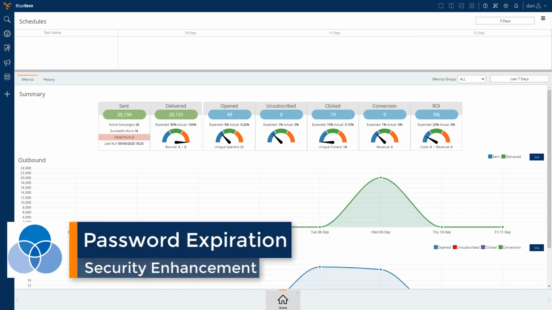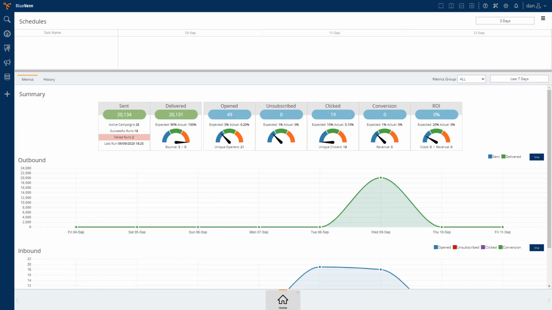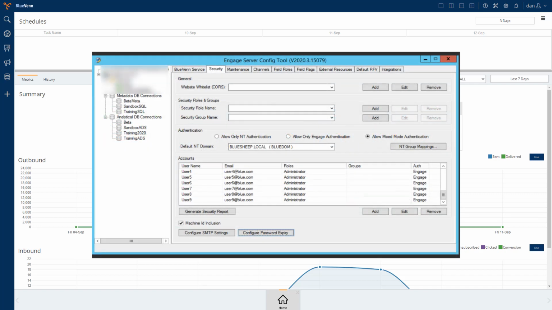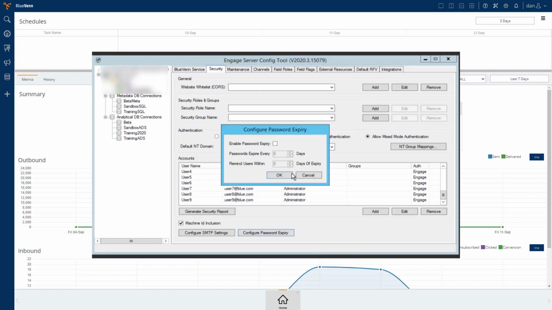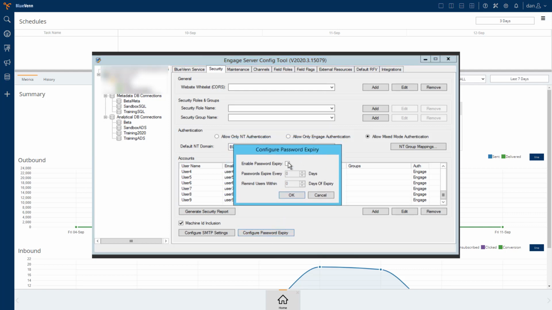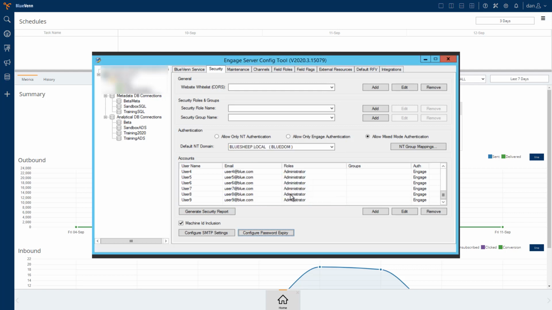The second security enhancement we've added to this release is the option of password expiration. This feature is managed again within the server config tool within the platform. Effectively, this allows the system administrator to configure a default duration when a password will be valid for, including any options for how often the user will be reminded of this password expiration. All managed within the software tool, this will be universal for all users, just to prompt them to reset the password when required.